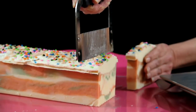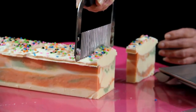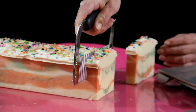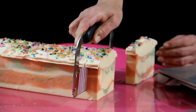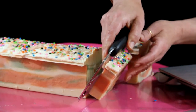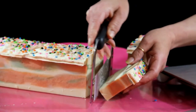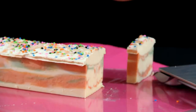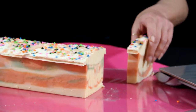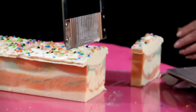Now you guys can see we've tried to do a different little setup. This is actually the little booth that we use for putting all our pictures on the website, and this time we decided to use it so you guys don't have that ugly view of our kitchen — not that our kitchen is horribly ugly, but let's zoom out a little bit.